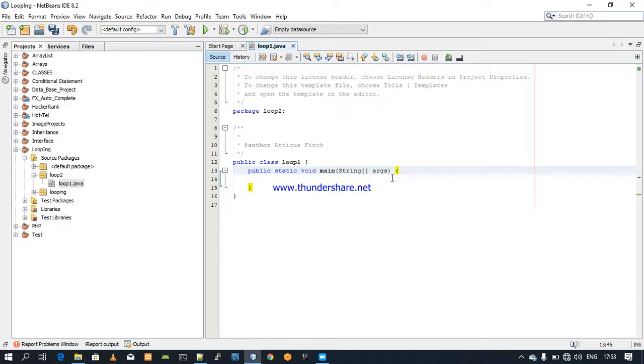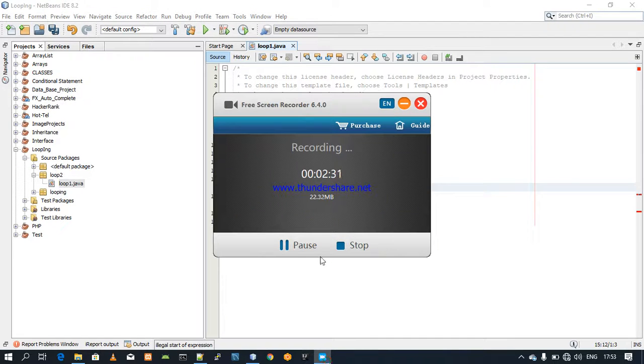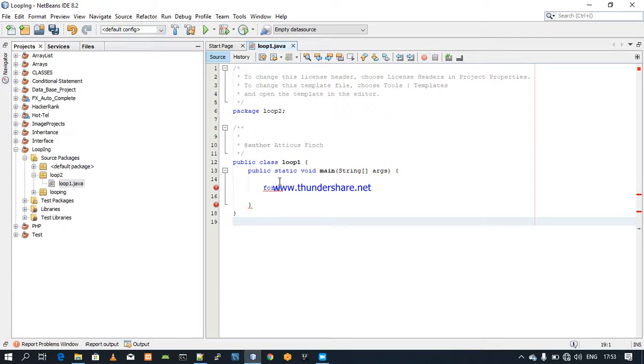When we talk about the for loop, this is the whole syntax of it. We start with the keyword for, with an open and closing bracket, then we use our normal Java curly brackets like this.